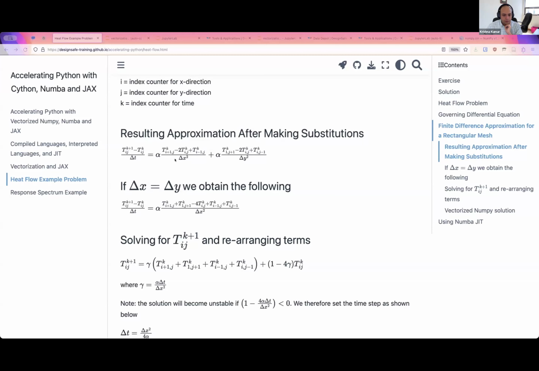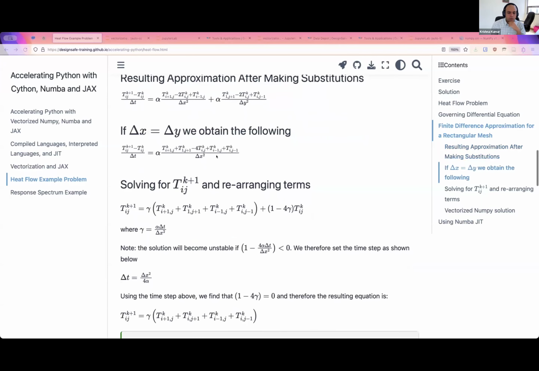That simplifies our equation. We have a common denominator, which is delta x squared, and then we can add all these together. So we are looking at the 4 points, at i plus 1, i minus 1, j plus 1, j minus 1, and the temperature at those nodes informs the temperature at the next time, k plus 1.